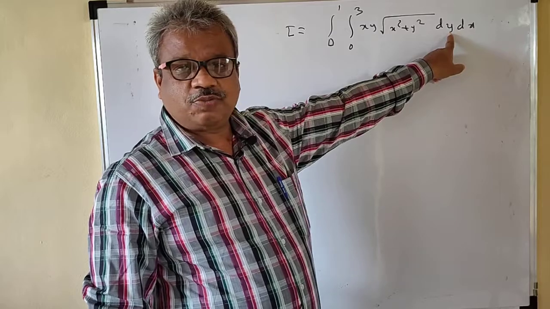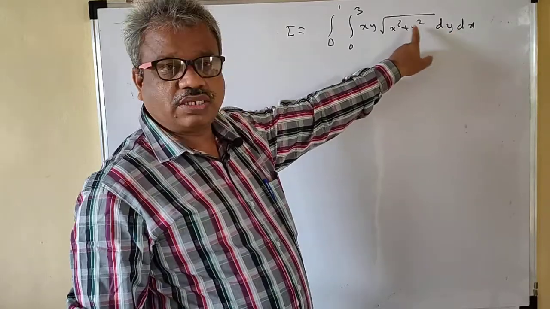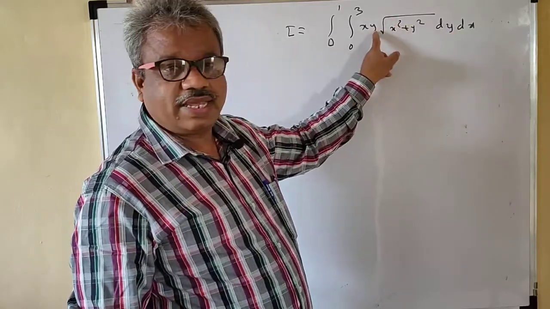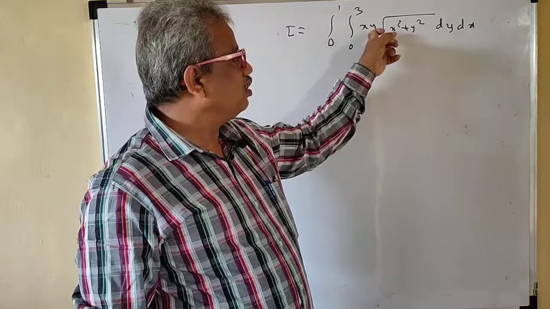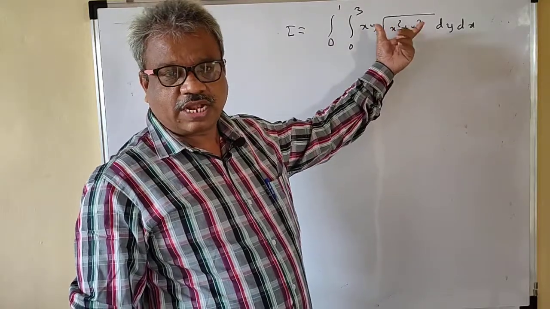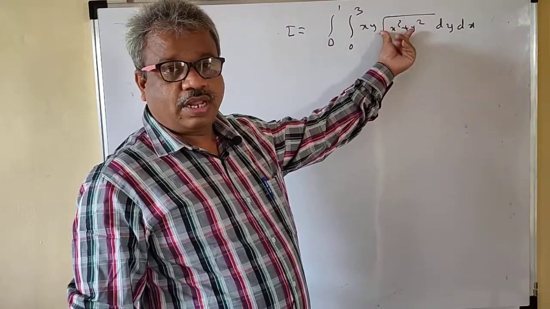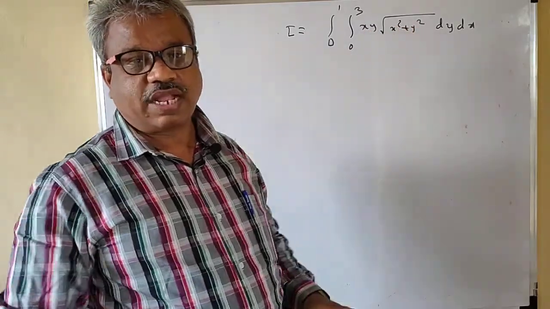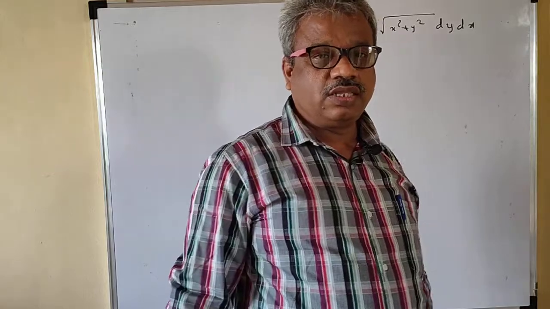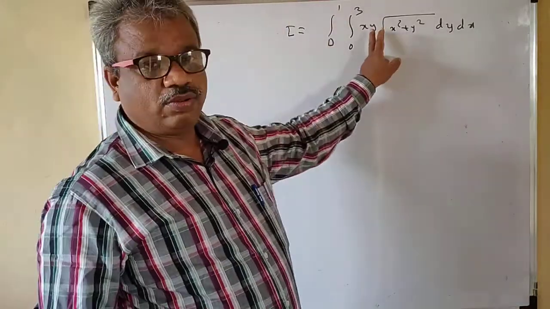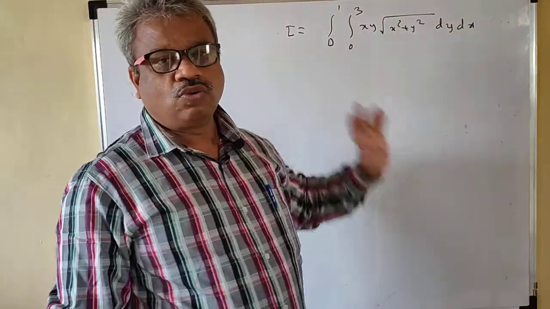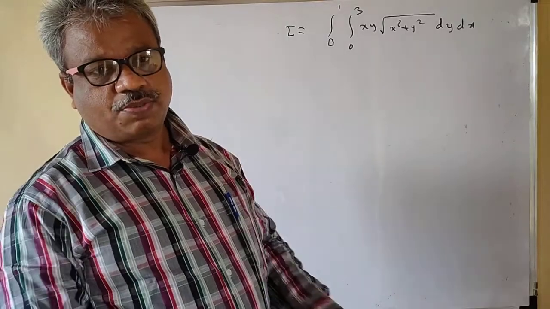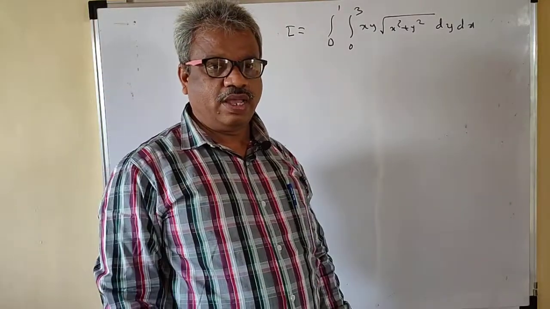Now we are integrating with respect to y here. That means your x is constant. Right? And now this y is there. This is the product of two functions of y. This is y into root of x square plus y square. That means this is a function of y. Right? So that means y and a function of y, and we are integrating with respect to y. That means there is a product of two functions of y, y into root of x square plus y square. This is the product of functions of y.